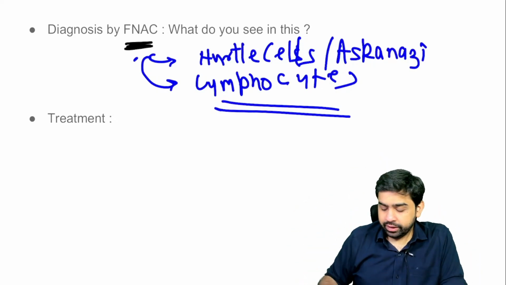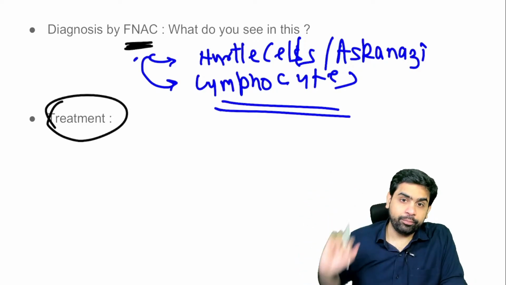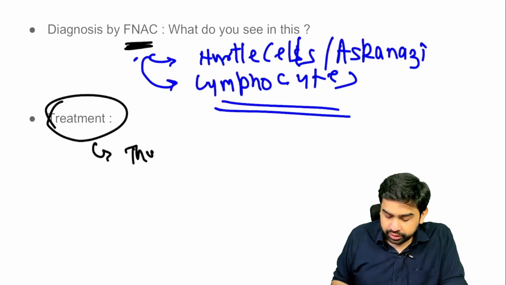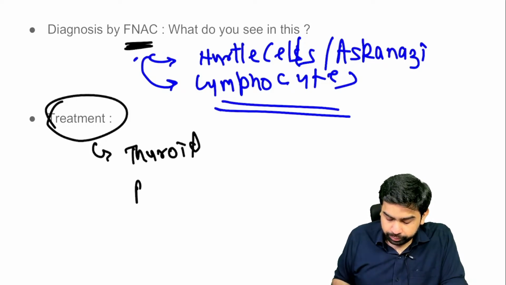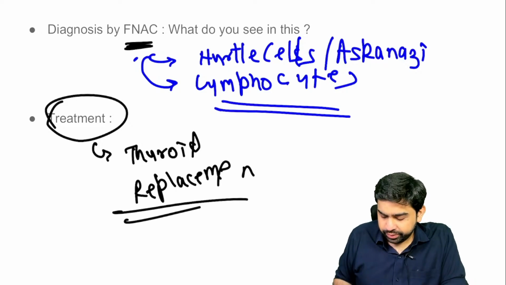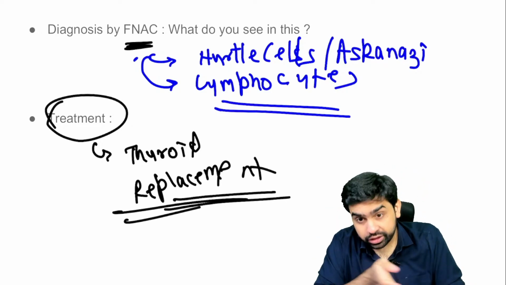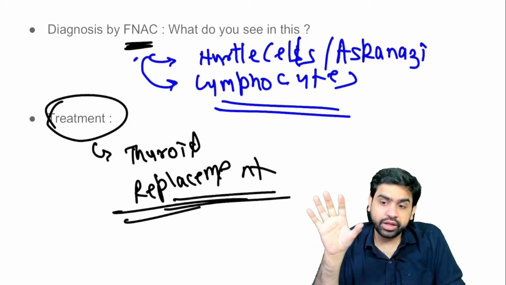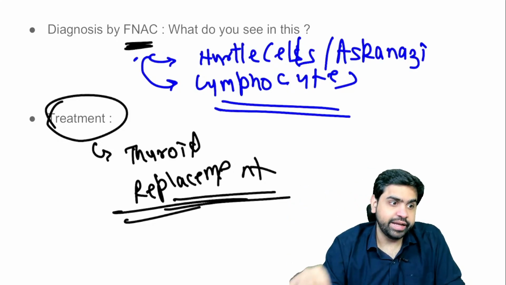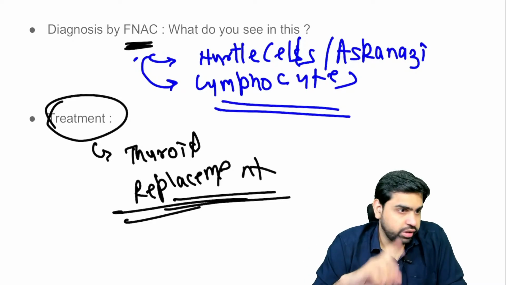So what is the treatment? The treatment is, because it is going to lead to a prolonged hypothyroidism, that is why the treatment is thyroid replacement. So you have to give the thyroid hormone. Many patients, after pregnancy, land up with Hashimoto's thyroiditis. They are rendered hypothyroid, and they have to take the thyroid hormone for their entire life. So that is what you need to understand over here. Lifelong levothyroxine. Yes, absolutely right.